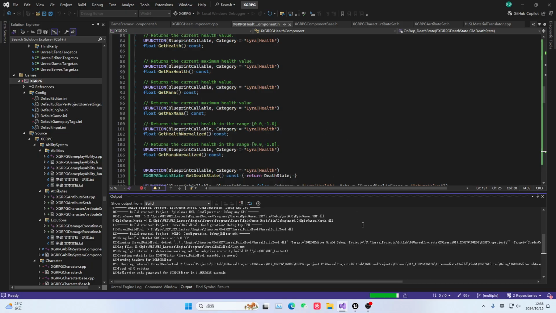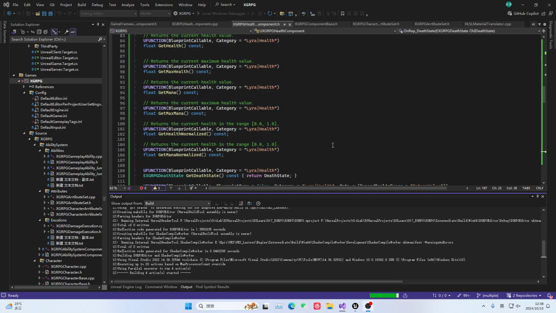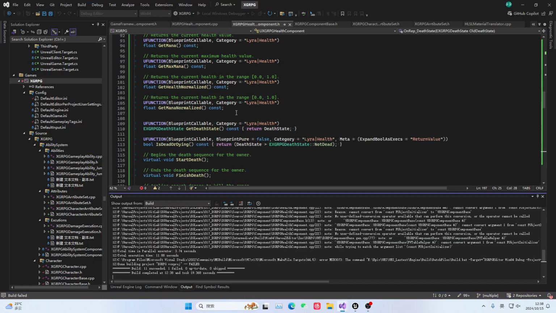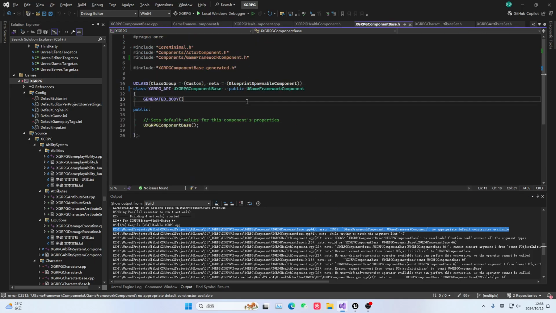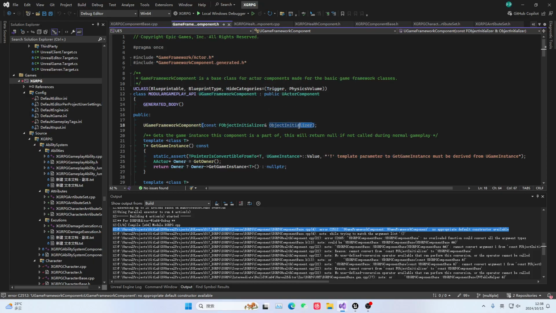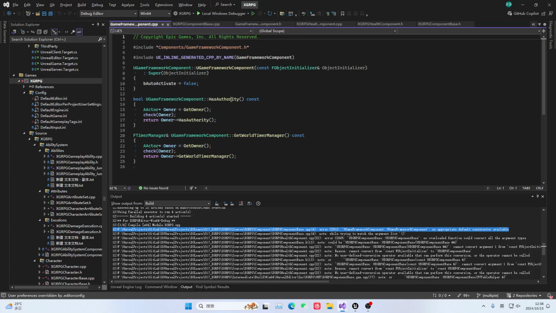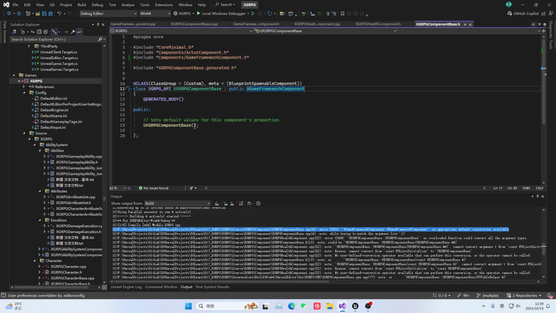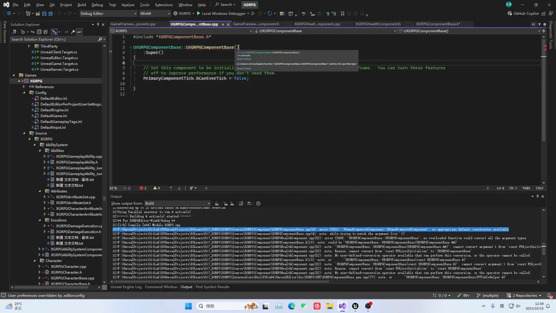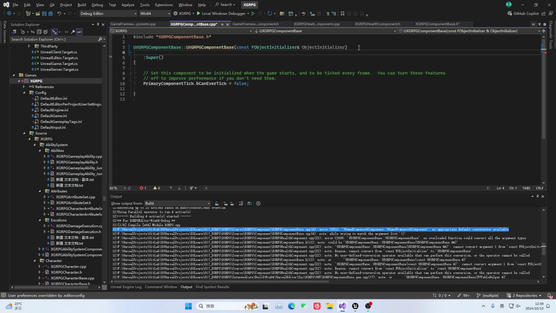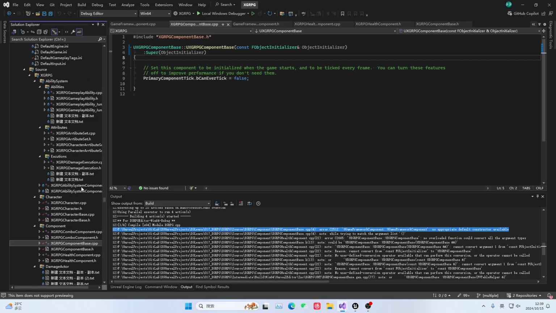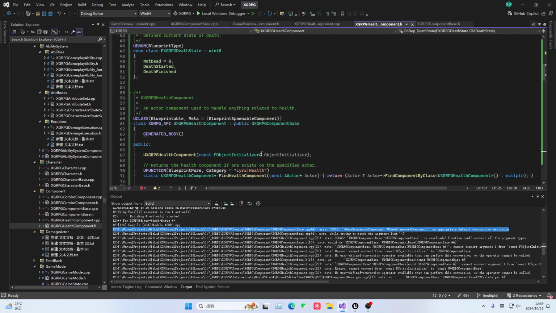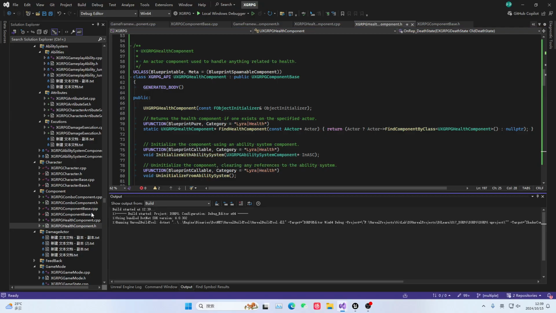It should be fine. Okay, let's see what errors it reports. This part should be the game 4. It might require such a construct. So we may need to make a unified modification here. Then when modifying here, we may need to check our other components. They might also need to be modified because it seems we compiled it earlier.